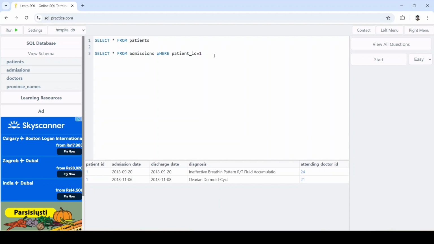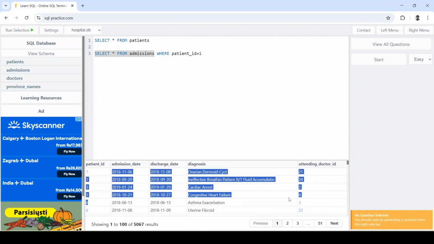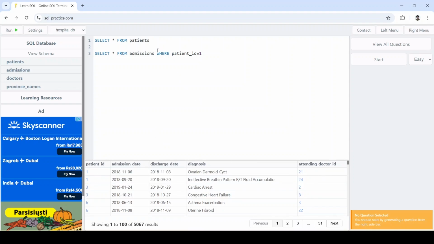Now we already executed one query, select star from admissions where patient ID equals 1, and we got all this data. And if you run only select star from admissions, we see we are getting the patient IDs and doctor IDs. Now what if my requirement is, I'll keep this in a comment, I want to see the patient first name and patient last name as well.